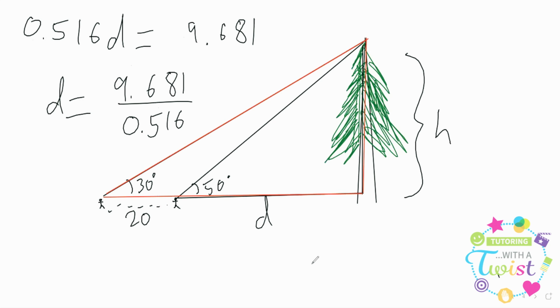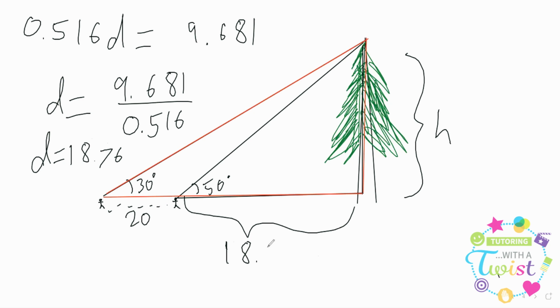I'll calculate that at lightning speed right now. There we go. It looks like it's about 18. So the original distance would have been 18 meters. Sorry, getting distracted. 18.76. So that's our d, that's our distance away. I know this seems like a whole lot of rigmarole, but we're almost there.